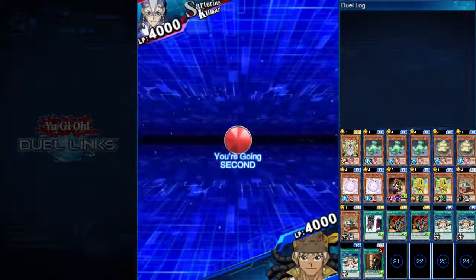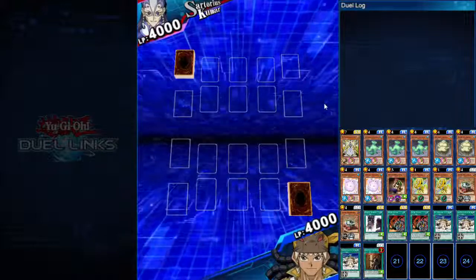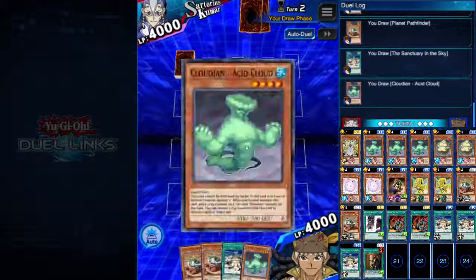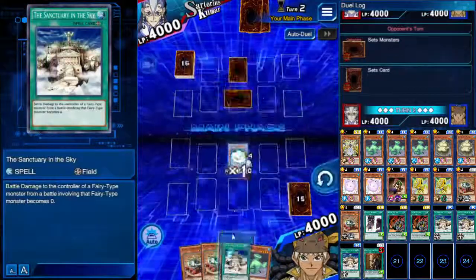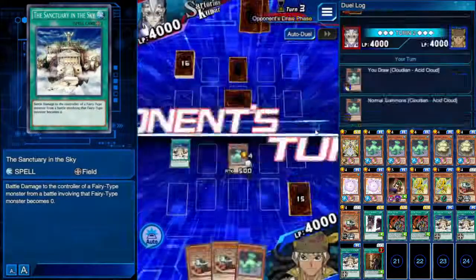Now, like I think I mentioned, Sartorius is actually not all that difficult to duel against. And in fact, I think I've pretty much got him locked down already. Let's go ahead and summon an Acid Cloud. Activate Sanctuary in the Sky. Here we go. Yeah.